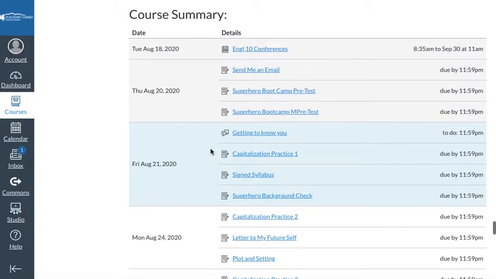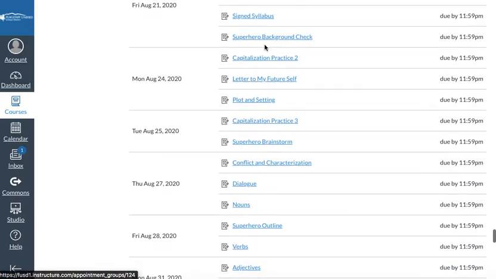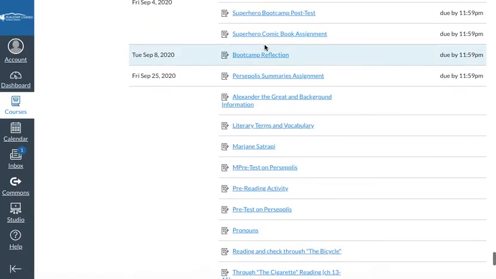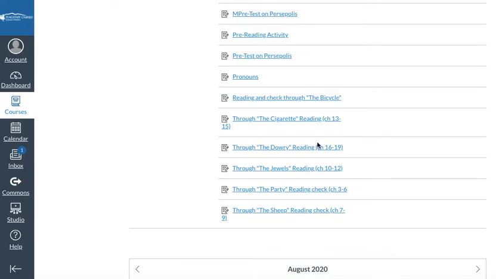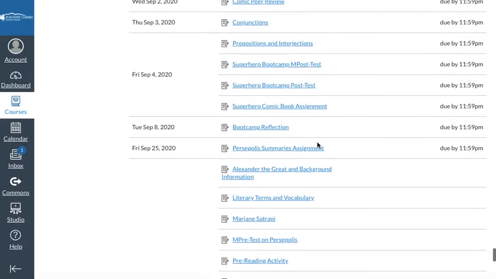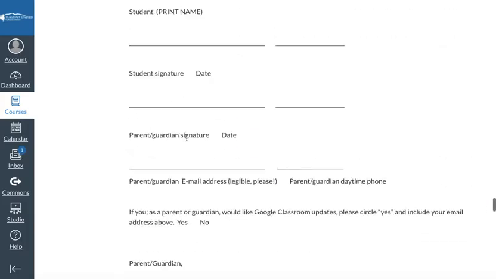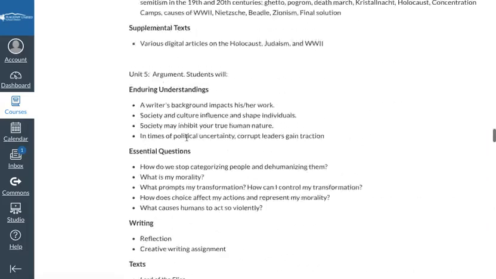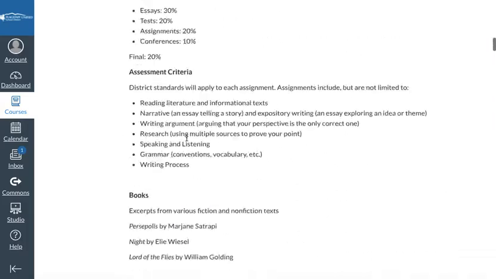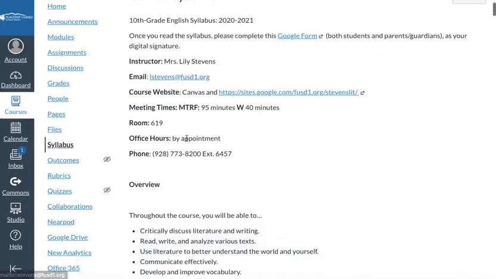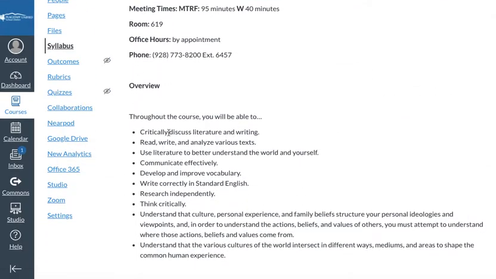But you can also see at the bottom of the syllabus, all of my assignments that I've already made are also right here. So for college courses, I think that's what a lot of professors do for their front page, is they include the syllabus on the front page because students can scroll down and see all of the assignments, which is pretty handy. Sorry if that made you sick or dizzy.